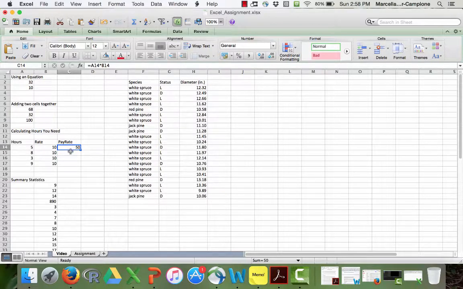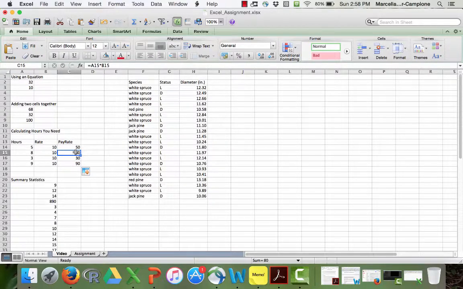Then instead of having to retype this equation for each of these lines, we can just drag this equation down. It's a very simple way to do it, and it keeps things consistent and allows you to keep the numbers together with columns.